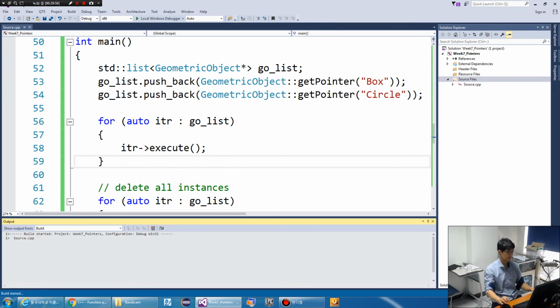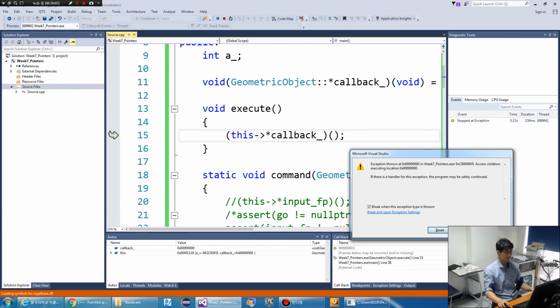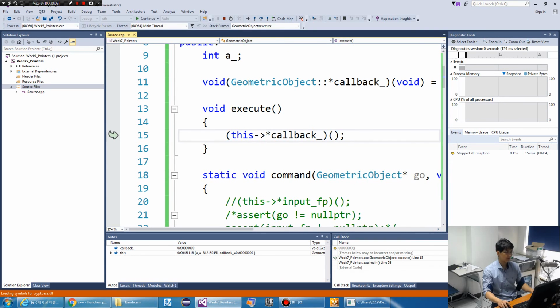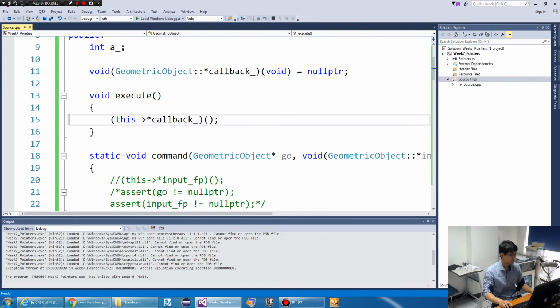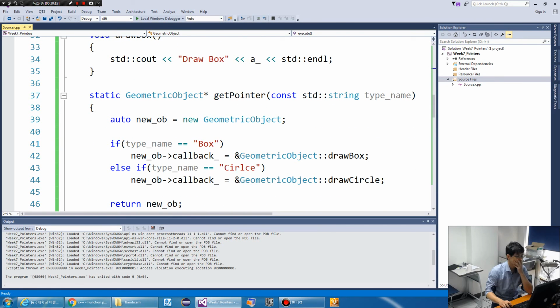So let's try. What's wrong? Let's break it. Okay, something's wrong. New object, callback, throw function.